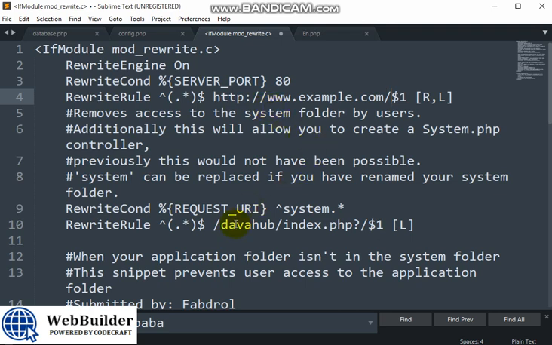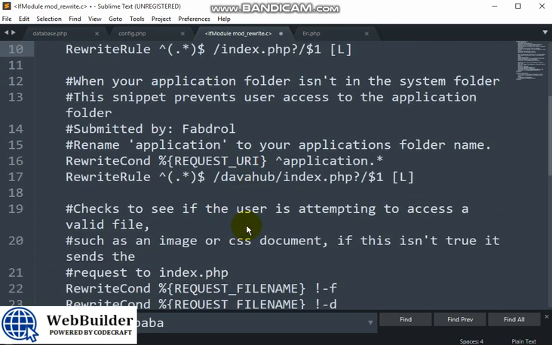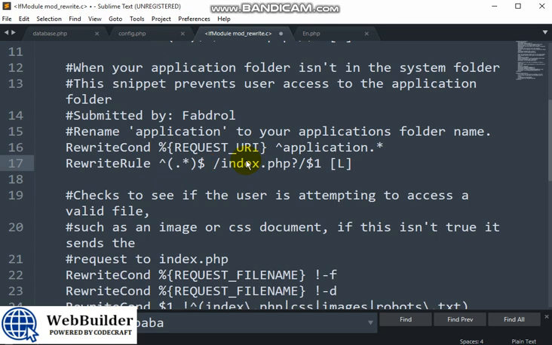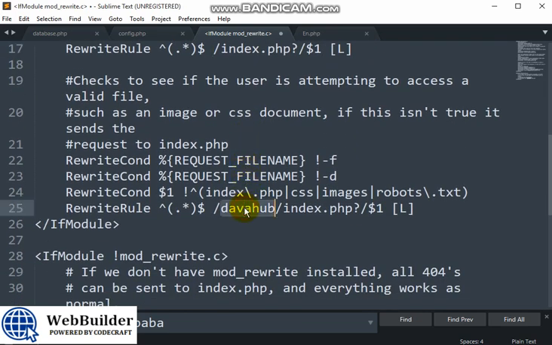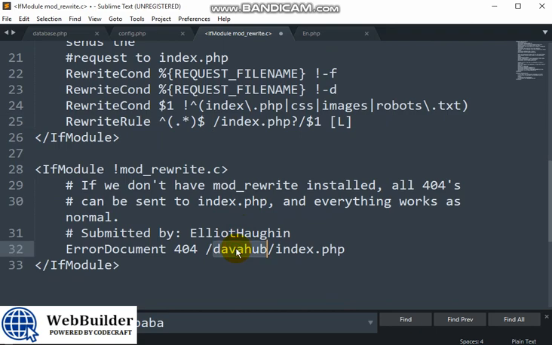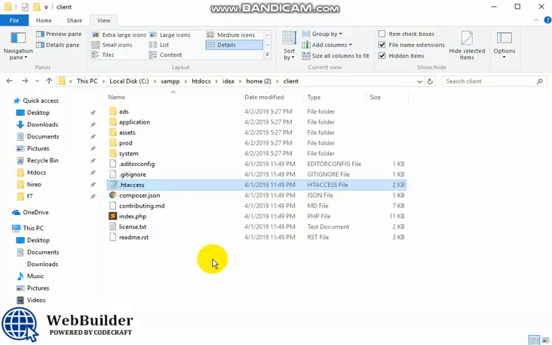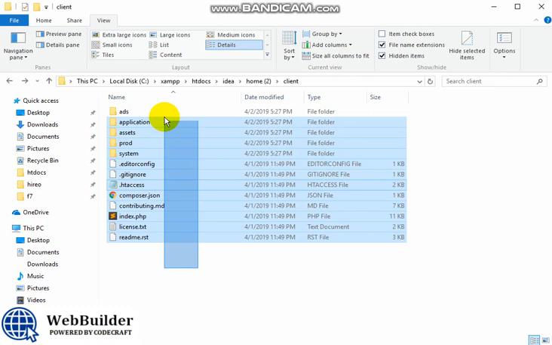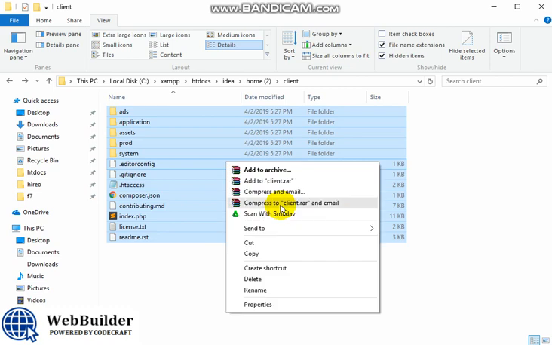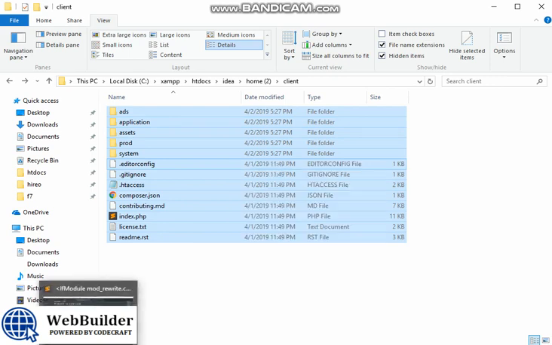The second one is all this Dava Hub, or the name of your business or your website. So delete this. Any Dava Hub, delete this. Dava Hub is the name of my business, so you find your own business name there. Delete that name, then save. So when you save, you now zip them back and upload it to your public HTML, I mean in your cPanel. So this is how you upload it directly, and I'm telling you, it will work perfectly.